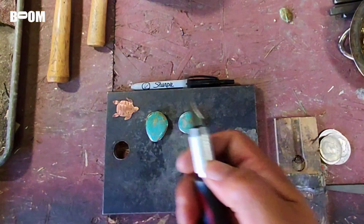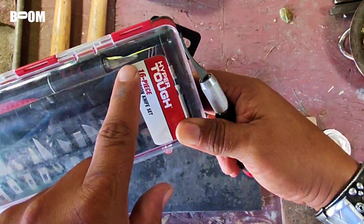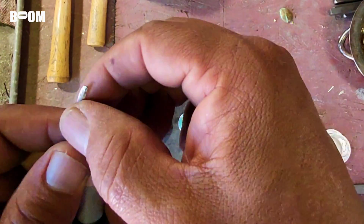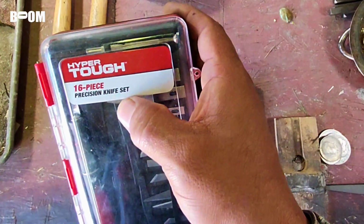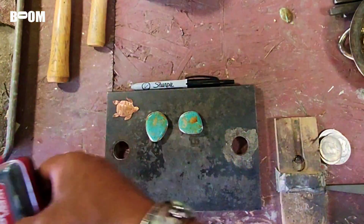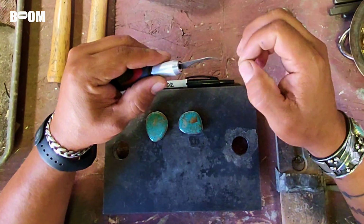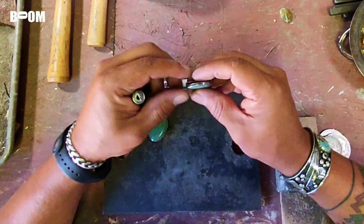I have one of these little kits that has an X-Acto knife, and I actually have an X-Acto knife in there. I think you can do it with an X-Acto knife. But I have this blade that's part of this Hyper Tough 16-piece precision knife set. I believe Harbor Freight, probably, because I get some stuff at Harbor Freight, and I'm not too proud to say that I buy cheap tools sometimes, but whatever works for me and within my budget.